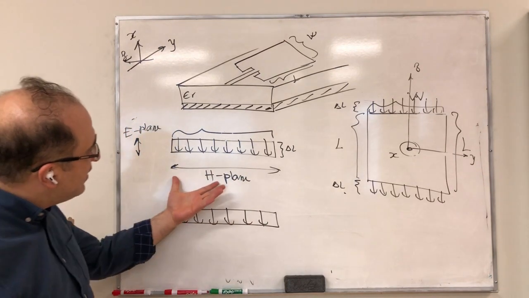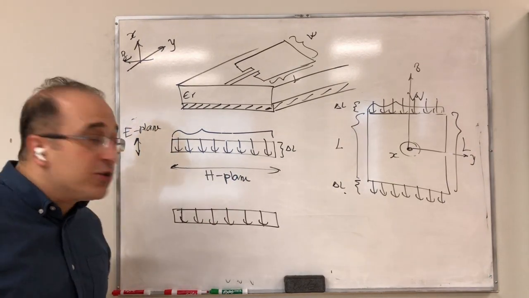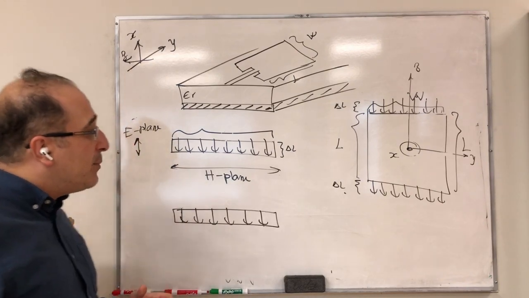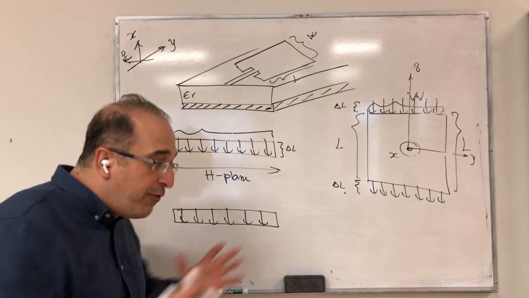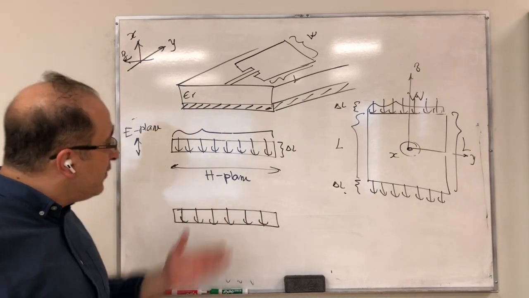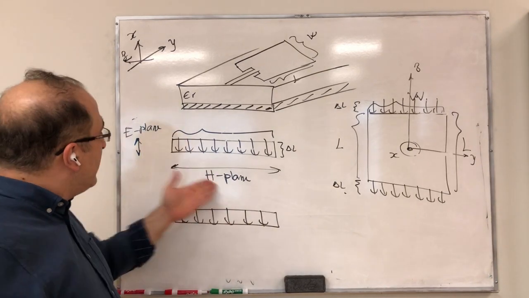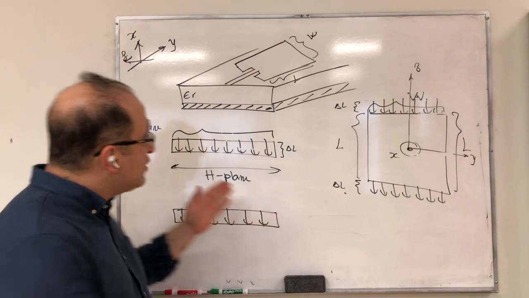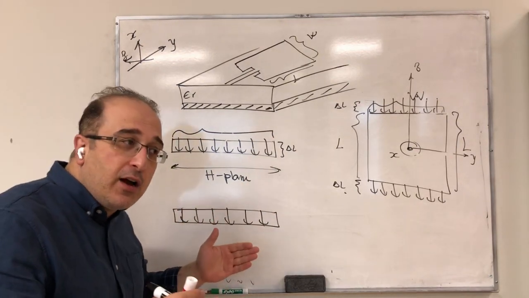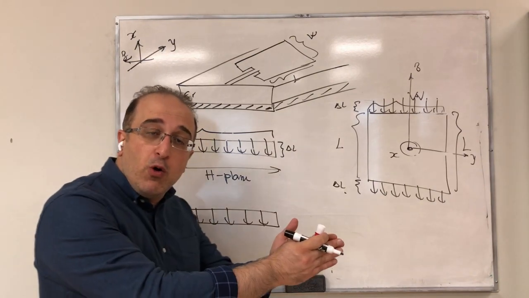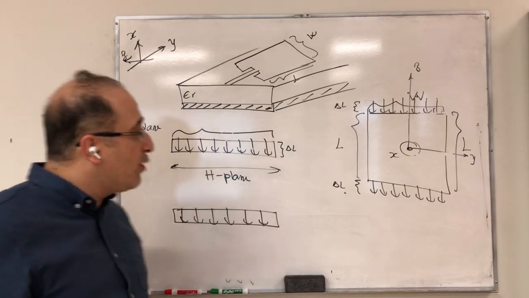So you see that the size of the antenna in the H plane is bigger than in the E plane. So when you look at the radiation pattern in the E plane and H plane cuts, keep in mind that if you see a more focused beam in the H plane, you could attribute it to the fact that the size of the antenna in the H plane is bigger than in the E plane, at least for one radiating slot that we studied here. The larger the antenna, the more potential it has to be directive, to be more focused. So that's why in the H plane you see a more focused beam.